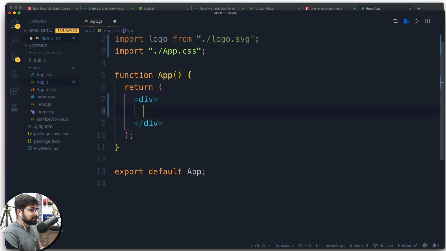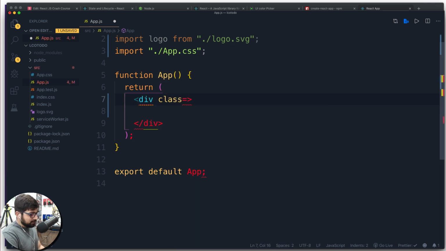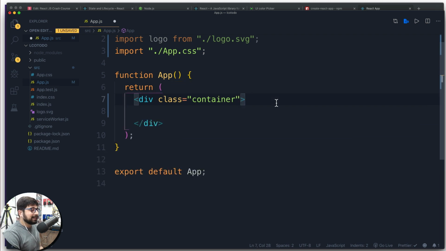Let's remove that. Okay, one more very interesting thing which confuses a lot of people. So how do we have a class? Let's just say we know there is a class that equals container. This is not going to work in React, at least. Oops, Command Z. This is not going to work, at least in React. Now I'm going to add something into this division, otherwise it will automatically become self-closing.